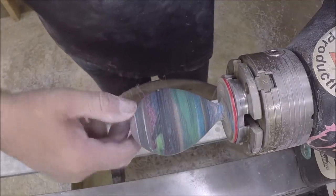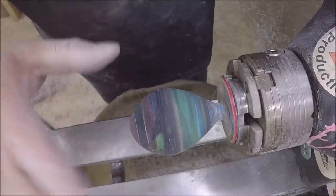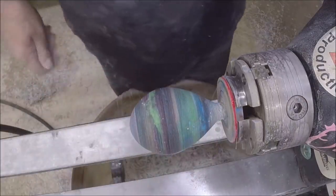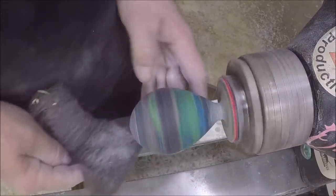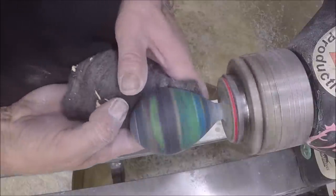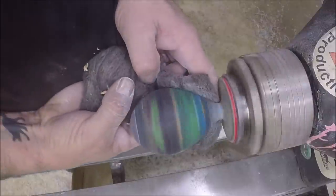So there's some gooey spots in here. I don't know what that is, probably some unmixed resin because I scraped the sides and dumped it in here. That's what it looks like because it's gooey. I am going to sand, let's try some steel wool here. I don't want to push on it too hard because I've already broke that off once while I was sanding. I had to put it back on since I had it much straighter than this. My plan here is to get the lacquer on it.